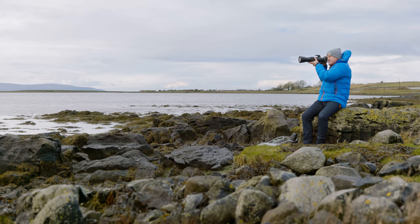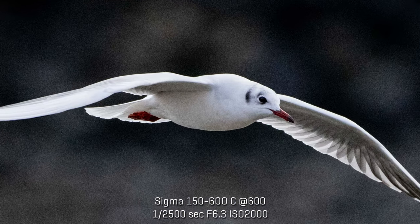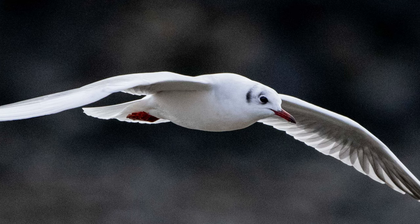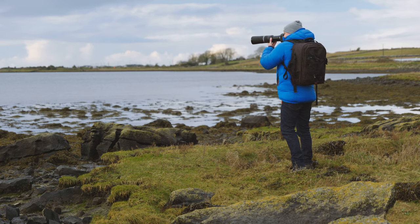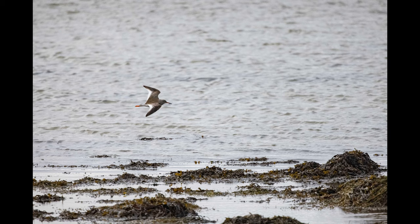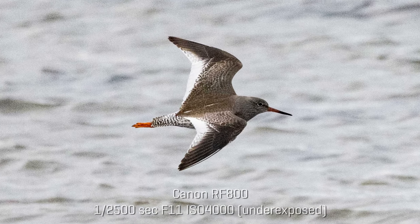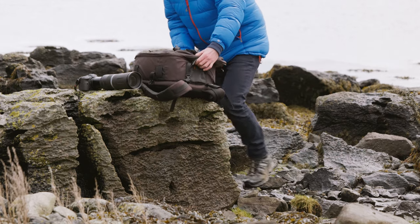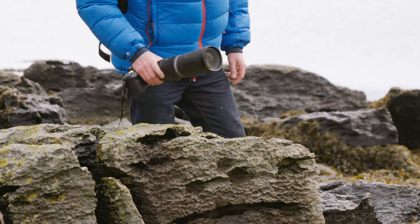Here's a shot I took from where I was seated on the rock, with the Sigma at 600. I would consider this quite a good shot for a bird in flight with that lens at 600. Notice how it has a relatively decent blurred out background — this would be pretty hard to get with the RF 800. And then shortly afterwards, I took this shot with the RF 800 of a red shank that flew past. The bird was flying a lot faster than the gull. Based on my experience, I think the RF did a better job than the Sigma would have for this shot — perhaps it has a little bit more detail, but there are a couple of thousand more ISO. So you've got to ask yourself, do you want sharp shots with a high ISO, or less sharp shots with a lower ISO?